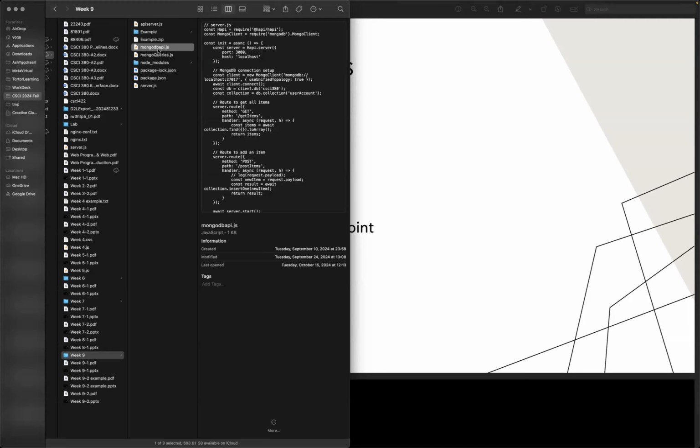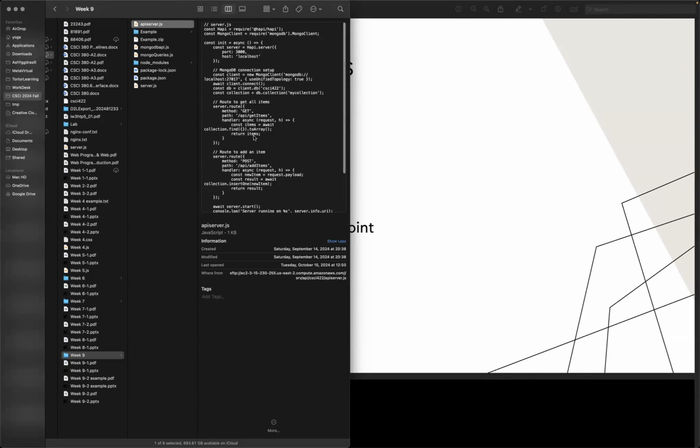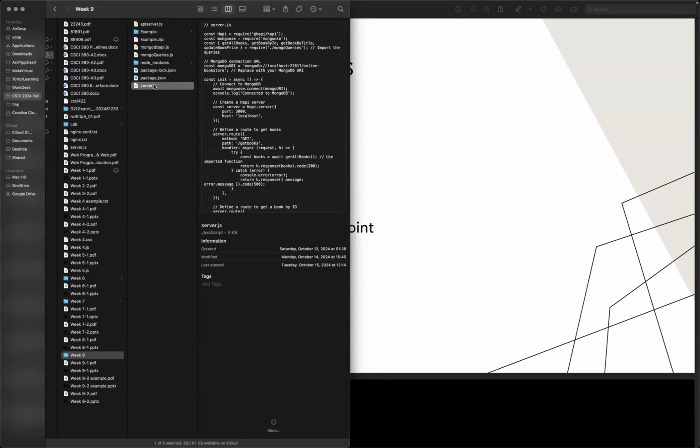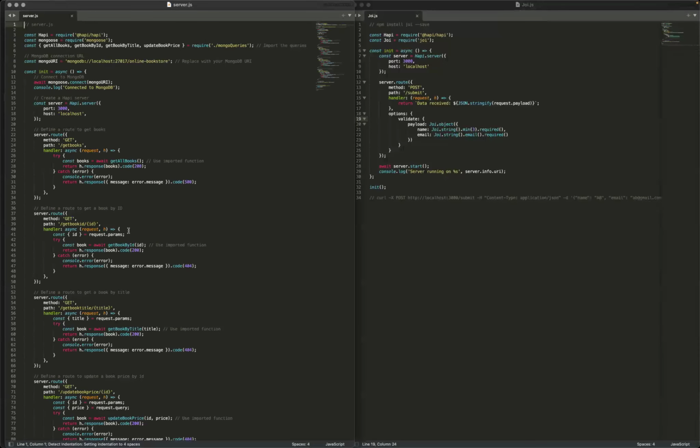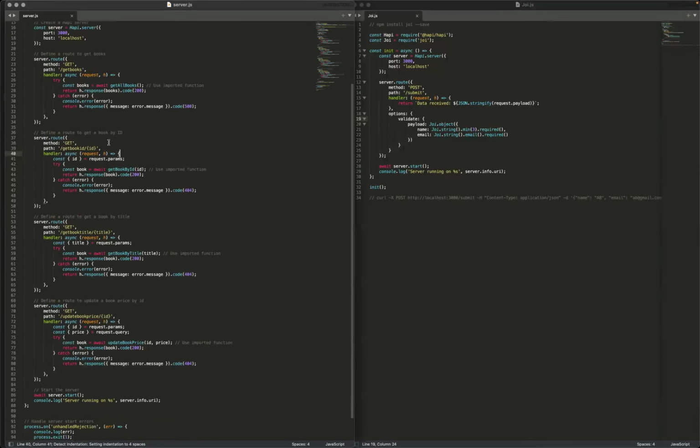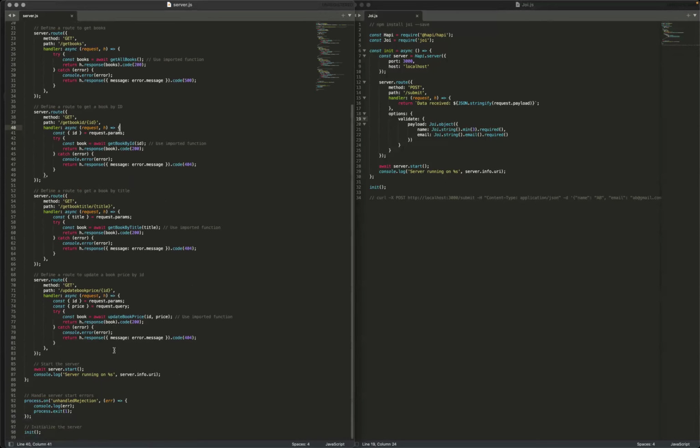So just a review of last time. I mentioned passing the parameter, right? The parameters we need to use are passing through the params, or using query, or passing it by the payload.